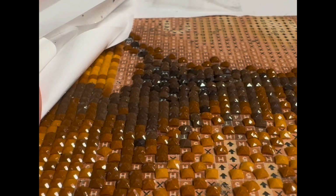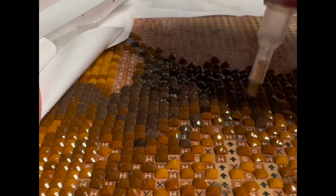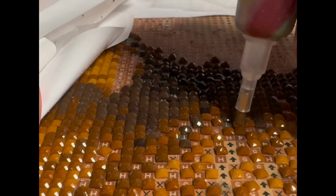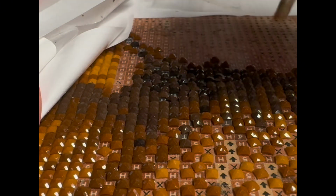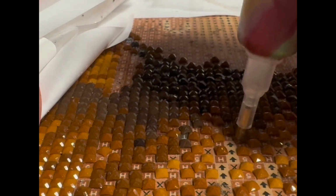Picked it right back up. Sometimes these thicker ones, you know, thicker placers, they're just too thick to get in between. It's just easier to fill it in yourself. Uno y uno.